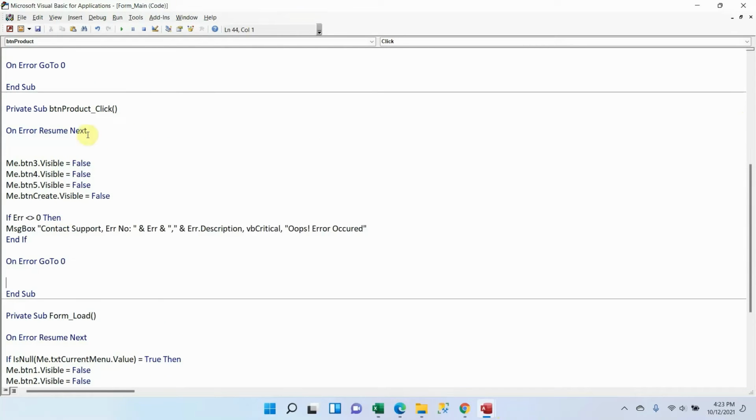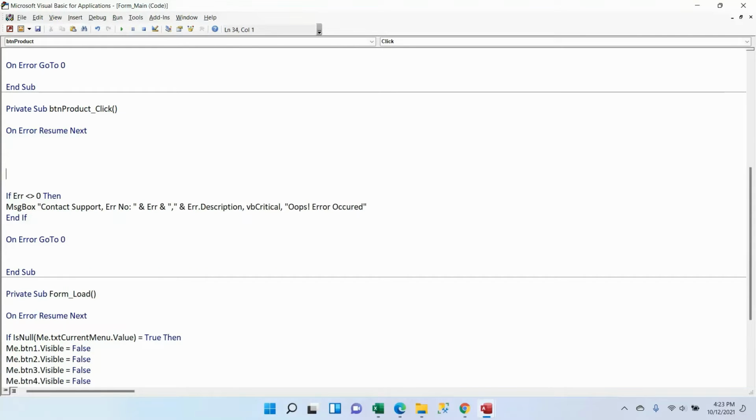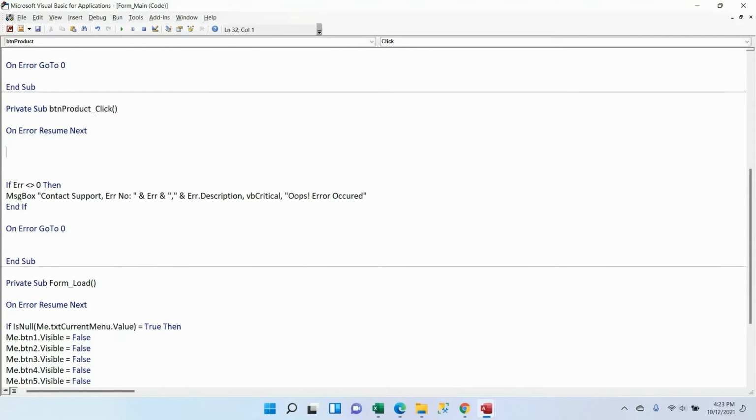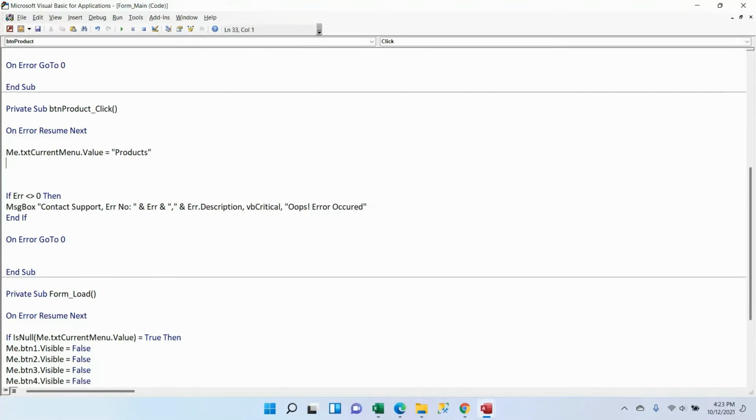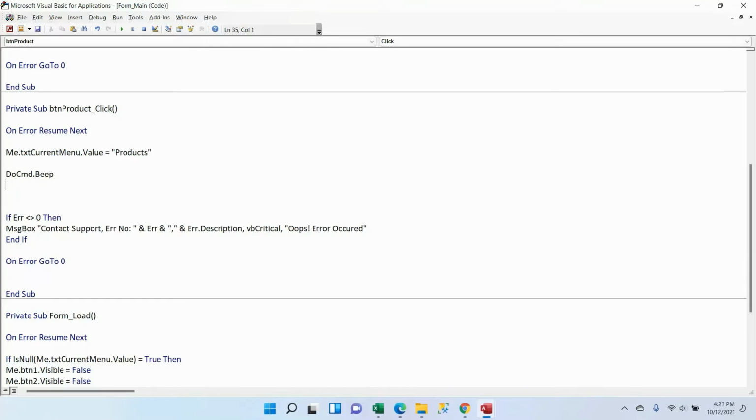So first, let's remove this just to avoid confusion. So first of all, the text box, me.txt current menu dot value is equal to what? Products. That's what we have clicked on. Then there should be a beep, do cmd dot beep, not message box.